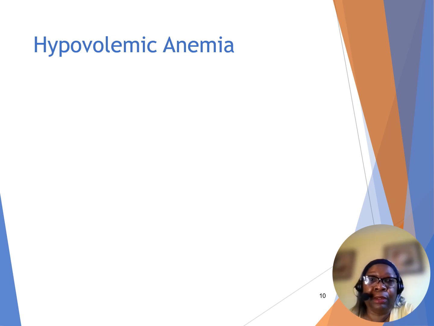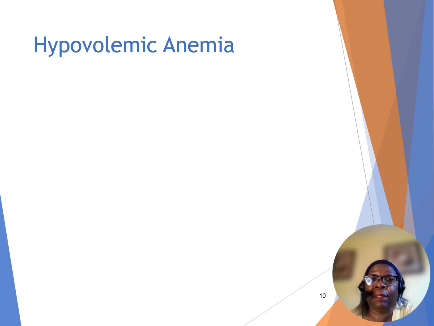Destruction of red blood cells, we call this hemolysis, and this can occur from cancer, right? So we have a situation where the bone marrow is not making enough red blood cells. We can have a situation where red blood cells are being destroyed from cancer, an overactive spleen, or some other autoimmune disorder that sees the red blood cell as a foreigner and destroys it. So in hypovolemic anemia, there is a loss of blood volume.